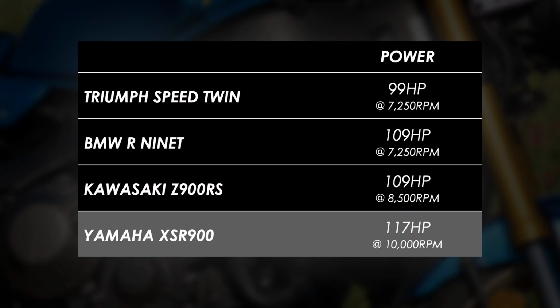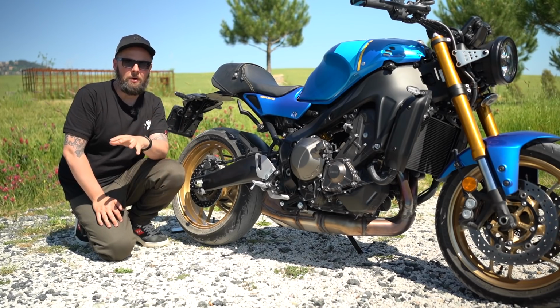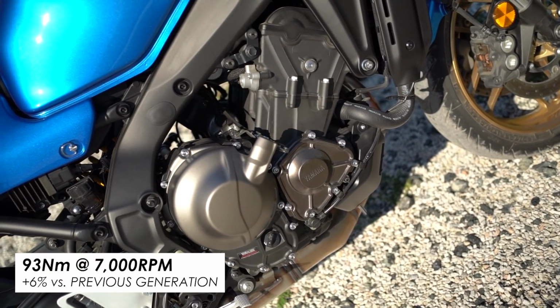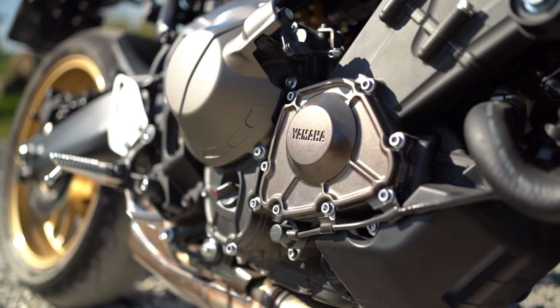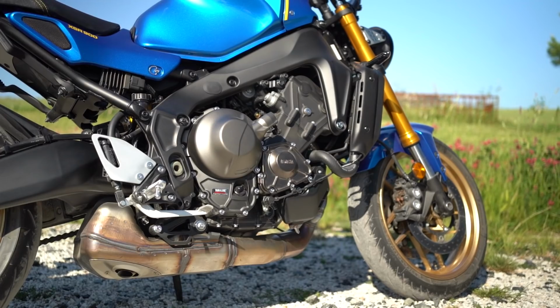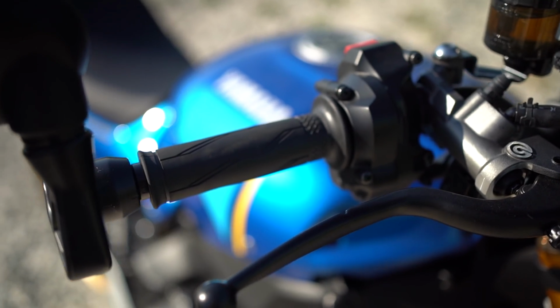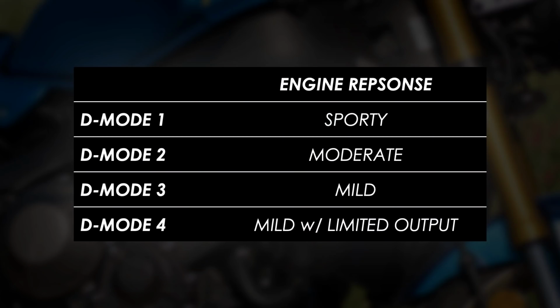retro on the market. The thing is, fun on the road isn't necessarily always all about peak power, but it does make absolutely bags of torque, and it has such a great mid-range. But it's not just about raw performance, it also feels refined and usable and well put together. Throttle delivery is nice and smooth while still retaining plenty of aggression, and there are 4 riding modes with distinct characters, so there should be something for everyone.